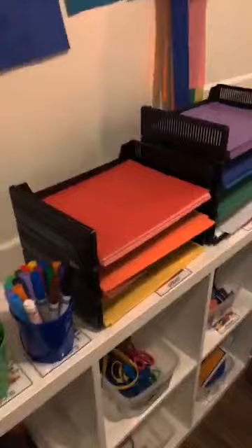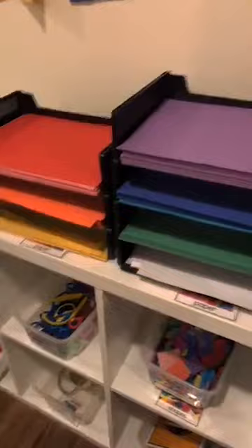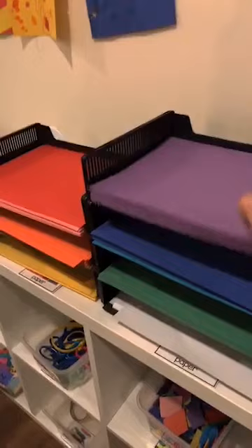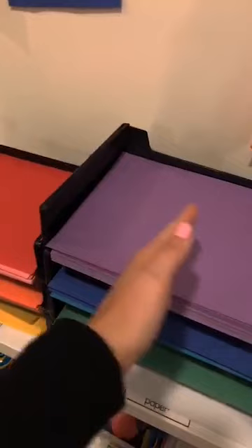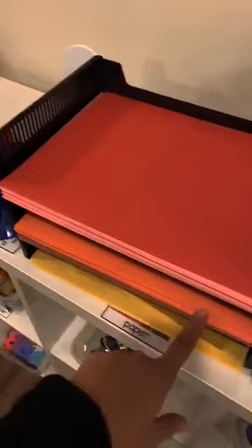Loop scissors are on Amazon and they're awesome - they're good quality and won't break after a year like dollar store ones might. I have paper in cheapo plastic paper holders - construction paper. If your kiddos are using a lot of paper, just cut it in half and have half sheets for every color. I have little buckets so they can easily put supplies at the table - markers, crayons, glue, and pencils.